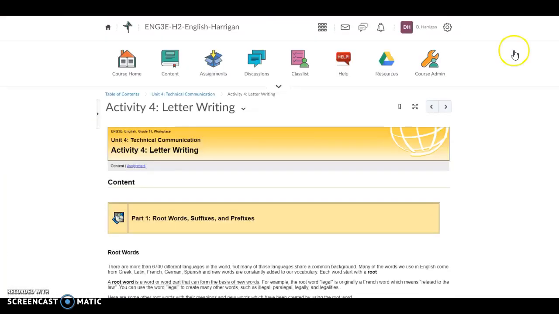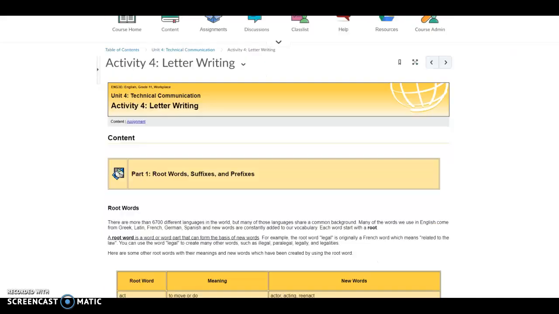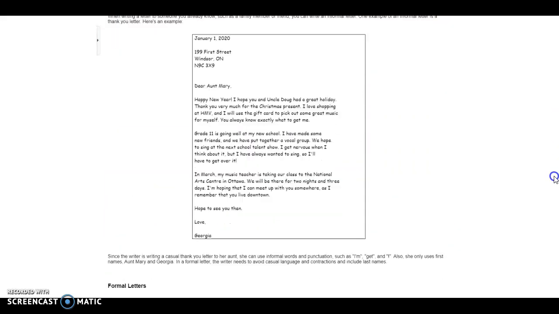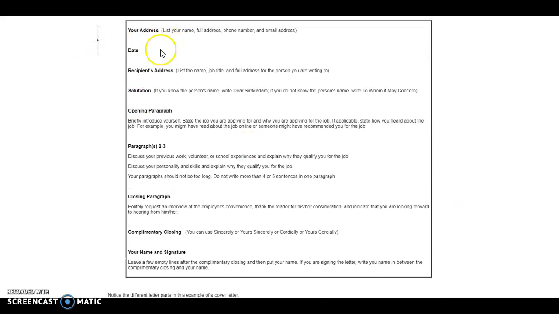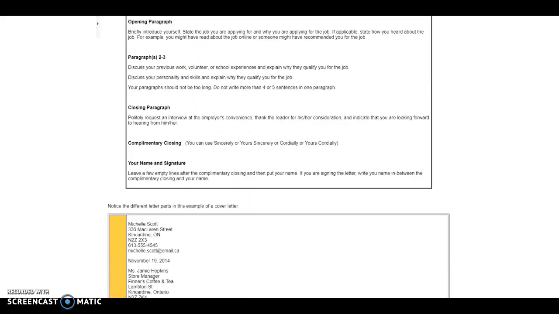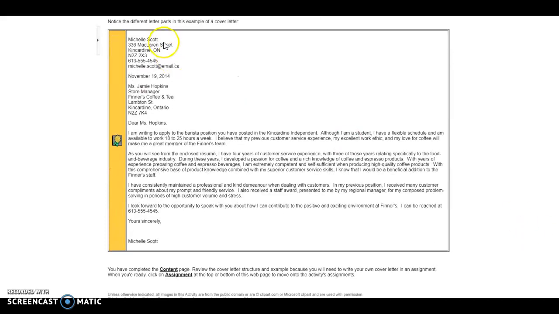You might want to go back and take a look in the content page at an explanation of the different parts of the cover letter here and just a reminder of what you're doing. And then you might want to take a look at a completed cover letter here to make sure that yours is fitting this structure. Don't copy this cover letter in terms of the word usage. You do want to use your own words and pick your own job title and career that you're applying for, but you can use this as a guide.